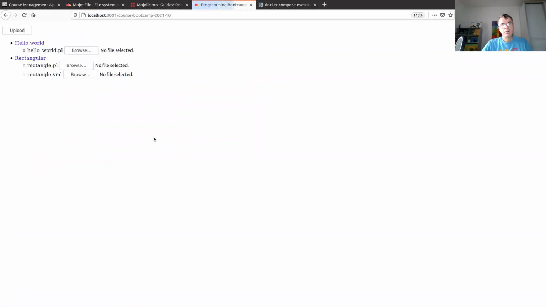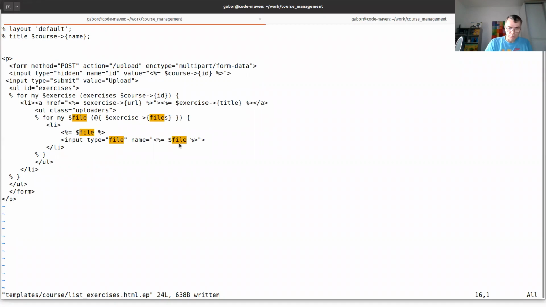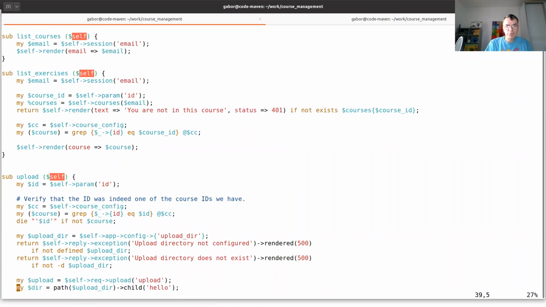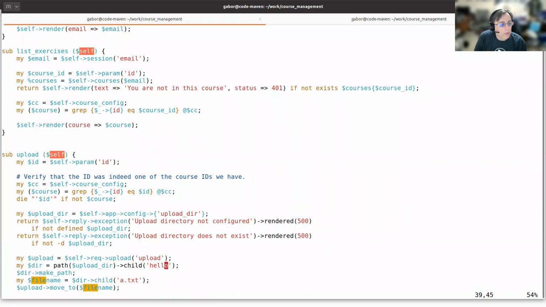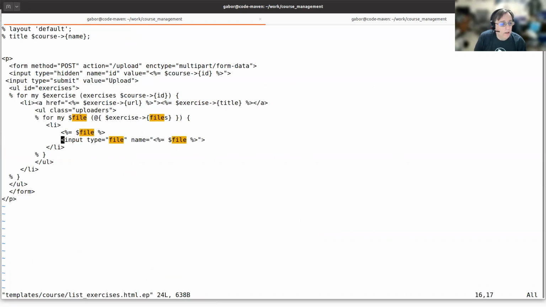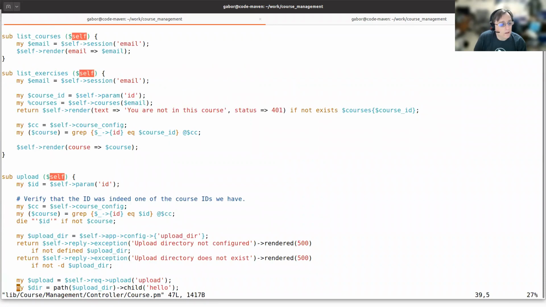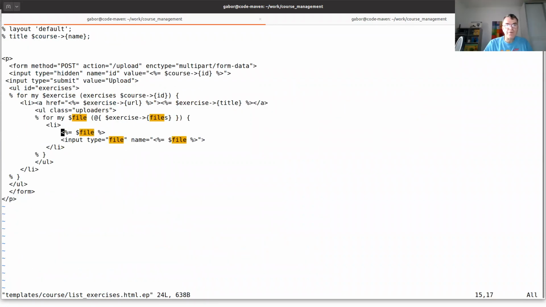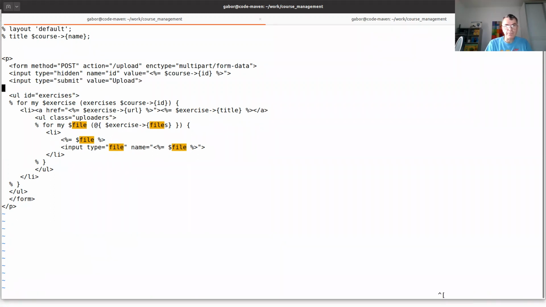So now we have an even uglier page, but that's fine. And now in the upload part here, oh, is that what we're going to do? Okay, so the submit button's going to be outside of that loop. This is how I did it so far. I put everything here. We can also have an upload button at the bottom for fun.